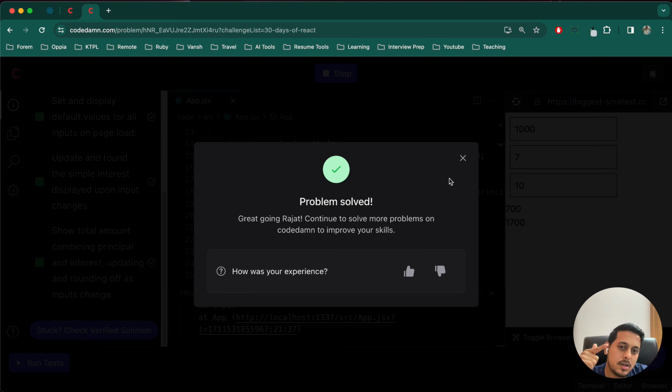So in the first problem, we learned very basic things about the code editor, nothing about React. In the second, we learned the basics of React, I think. I'm not fully sure about it. I think in the third we used the useState hook. In this one we are using useState as well as useEffect. There might be better code than this, but I think the code that we have written is good enough. And let's now add an experience.